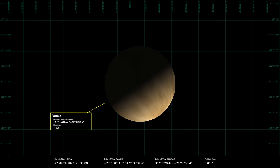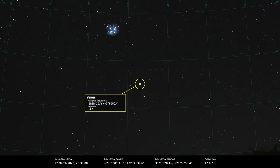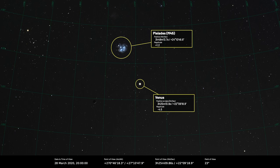A really good type of telescope to use is one with an open front, so a reflector is ideal. Venus is also a beautiful target with the naked eye or a wide-angle camera lens. Towards the end of the month, Venus is tracking across the sky towards the Pleiades. On the 28th of March, you've got a beautiful 16% lit waxing crescent moon just 7.2 degrees south of the planet, and that will be there with Venus and the Pleiades.